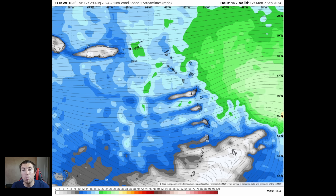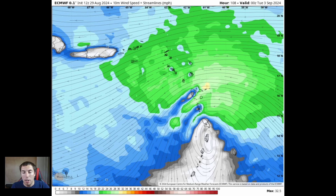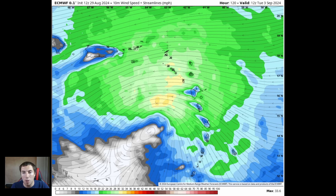The question remains: how much will this develop before approaching the Windward Islands for Monday night into Tuesday morning? Looking at the latest European model — this is a deterministic forecast, not an ensemble — we can see the European model has this approaching Martinique, Dominica, St. Kitts and Nevis, as well as Barbados by Monday night into early Tuesday morning of September the 3rd. This is not a closed circulation, but there will be a broad wind field to the north with tropical depression force winds of 25 to 30 miles an hour, and even a wind max of about 32 miles an hour — that's pretty strong, enough to bring some minor damage and heavy rainfall.